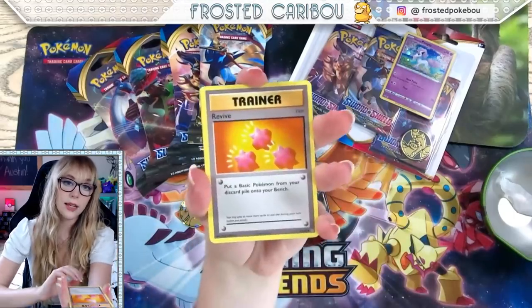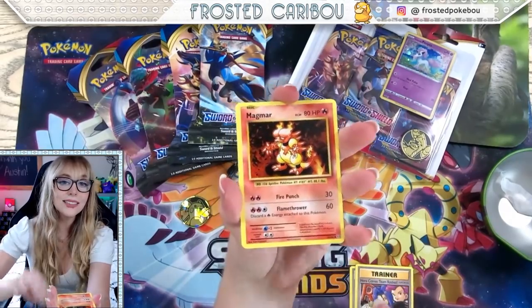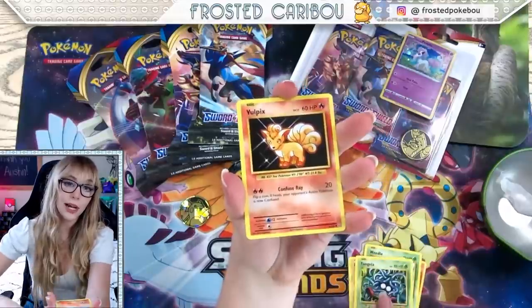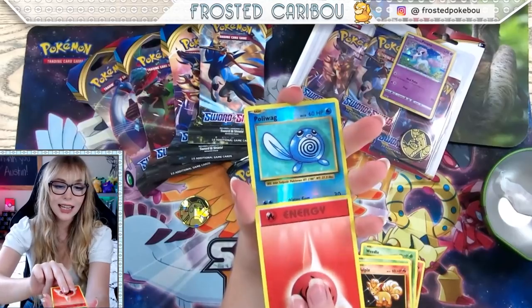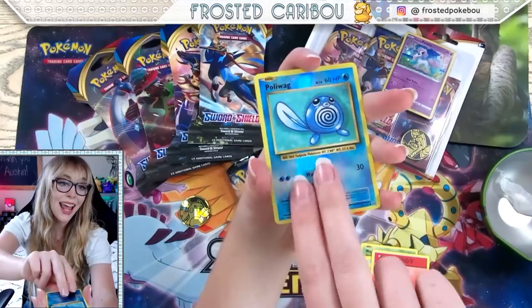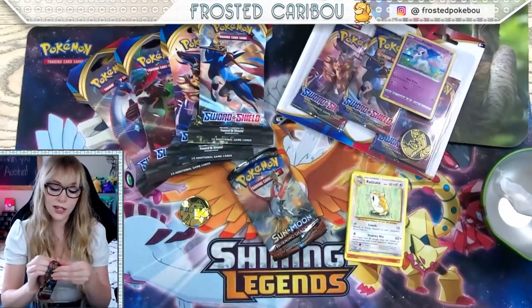All right. Here we go. Revive. Here comes Team Rocket. Oh, Magmar. Weedle. Man, it's been a while since I've opened a retro old pack. Ooh, fireball energy. I like it. Poliwag reverse holo and Raticate. We're going into Crimson Invasion.